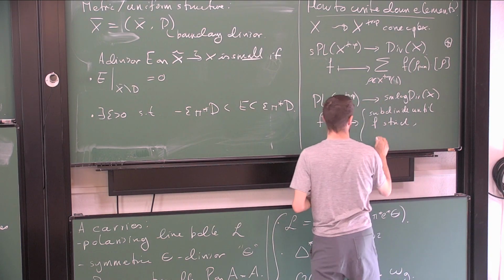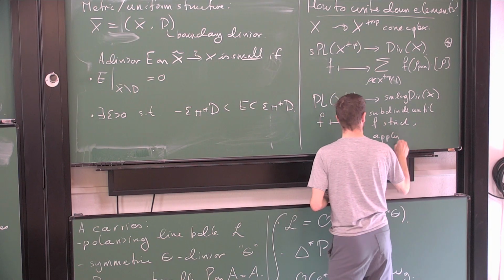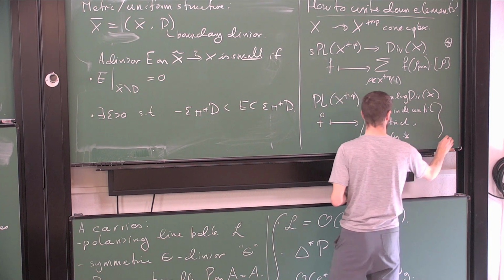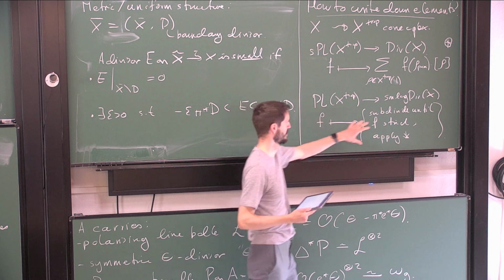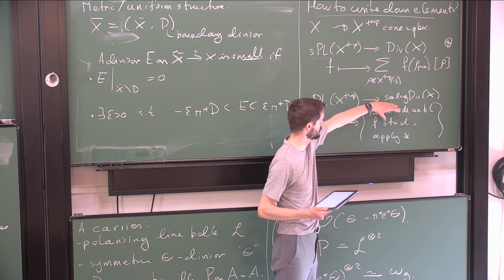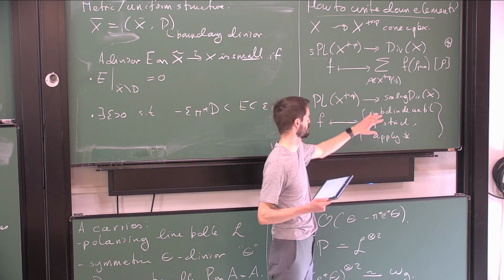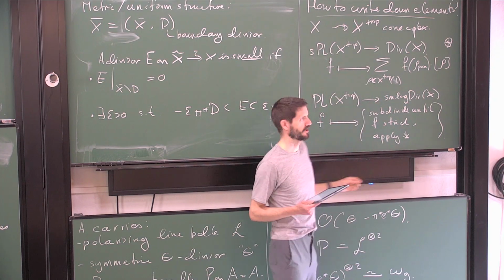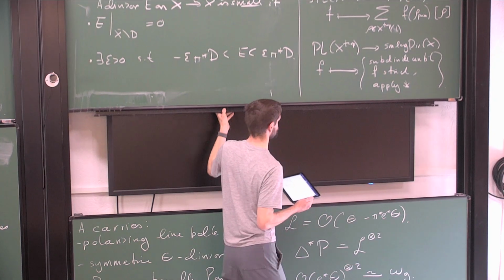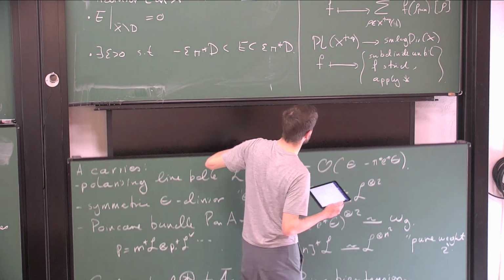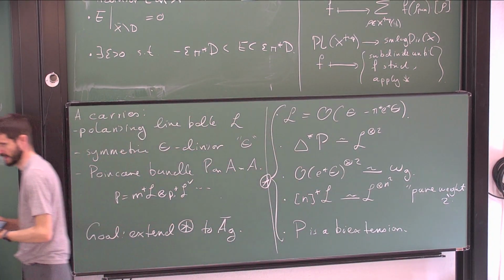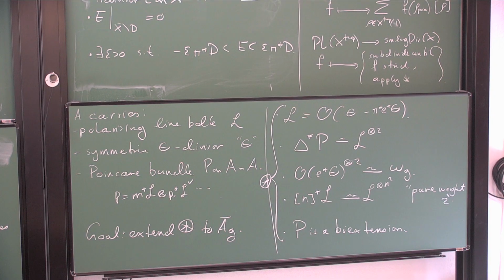And then apply the first recipe. And then one has to check that it's independent of what choice of subdivision you make. Of course, any finer one will do as well, and that these things actually are compatible under pullback. But these are not hard things to check. So we've done the left two.